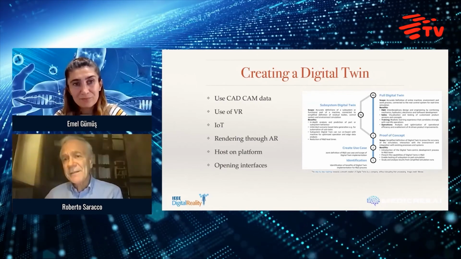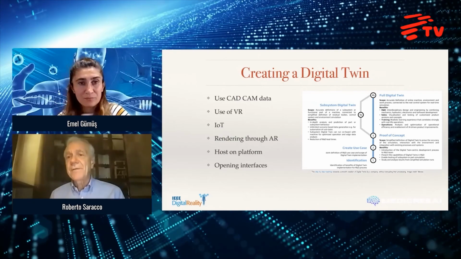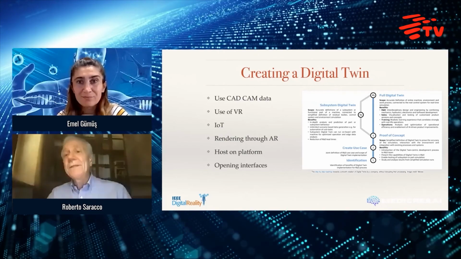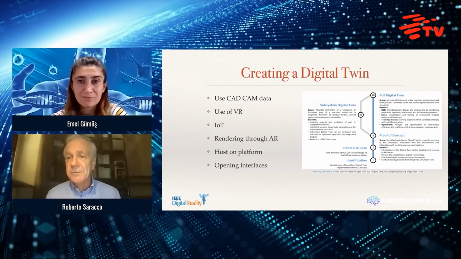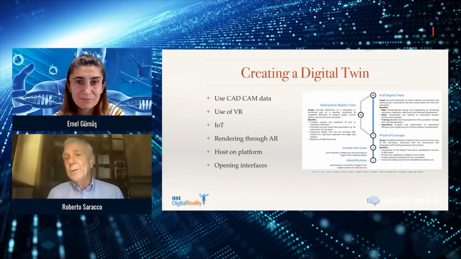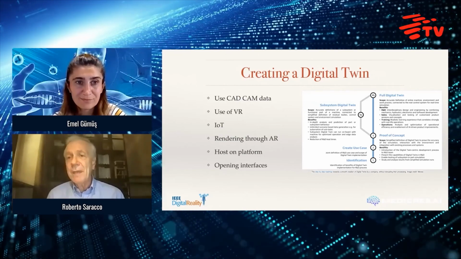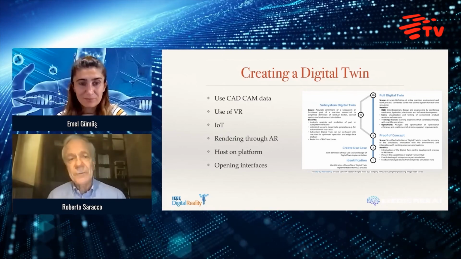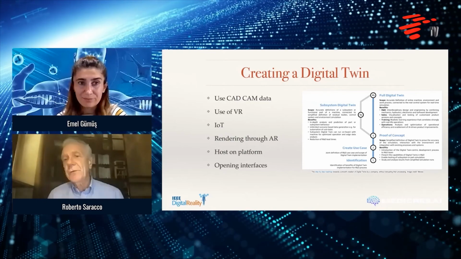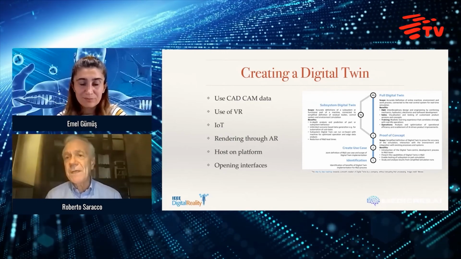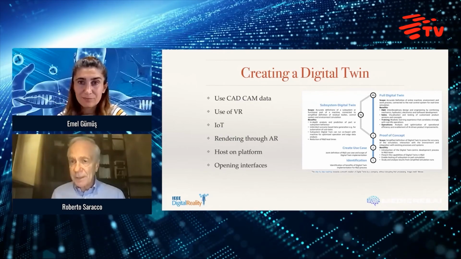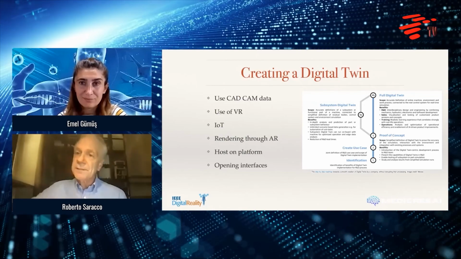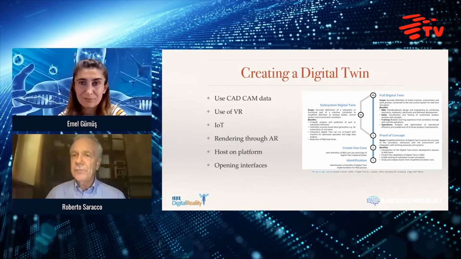And then when they start the production, they put Internet of Things sensors inside the car to connect with the digital twin, so that when the car is in operation, is driving, they know what's happening to the car, and they can follow and provide maintenance and so on. All of these things are hosted on a platform like MindSphere from Siemens, so that they have continuous monitoring of what is going on. And by using open interfaces, they allow third parties to step in and provide other services through the digital twin. So you can get more services on your car because Tesla is opening up the digital twin of the car through third-party service providers.